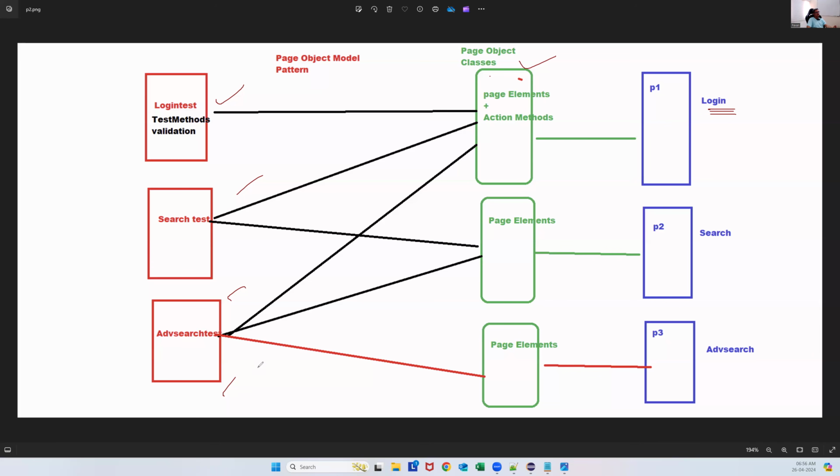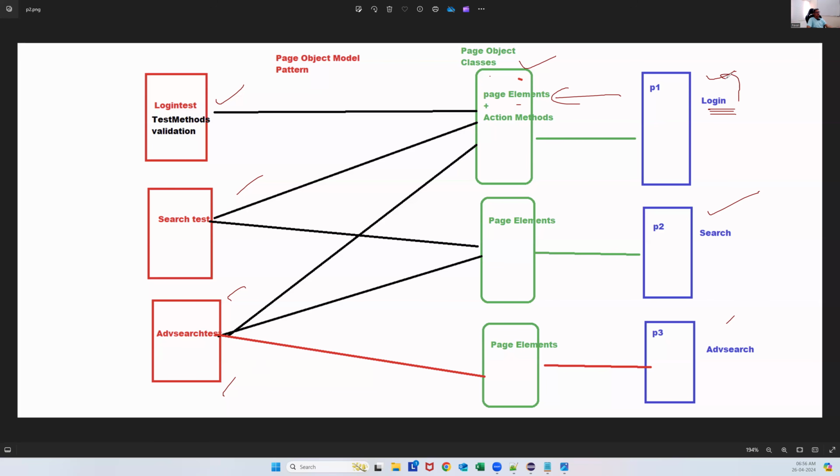The second problem, updation. Suppose there is any change in the login page or search page or any other page. That particular change we can include only in the particular page object class, only one place. Only one place we will update. Suppose any XPath is modified or any element attributes are changed.